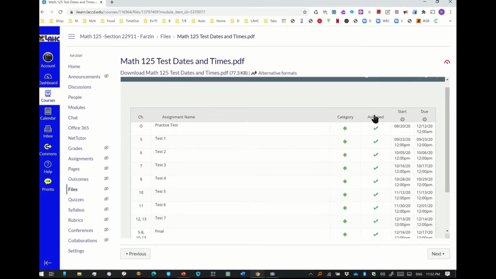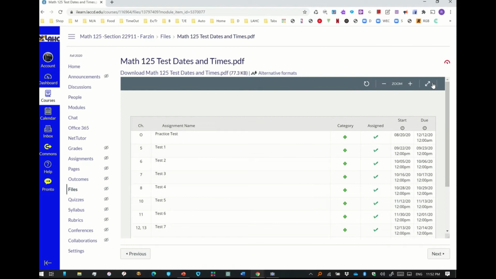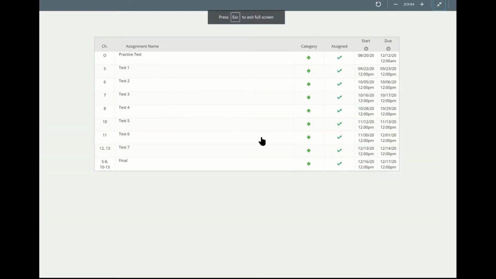Now, again, I have chosen to give you very small chunks for tests, so don't let the number of tests scare you. In fact, it should make you happy, because that means each test is on a smaller chunk, on one chapter only. Also, I told you about the practice test.